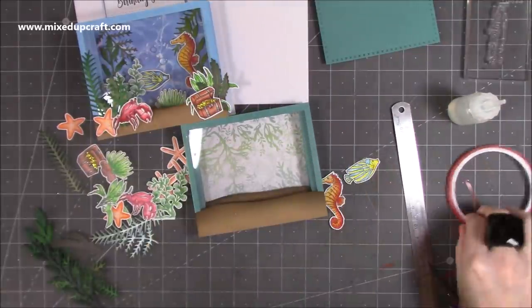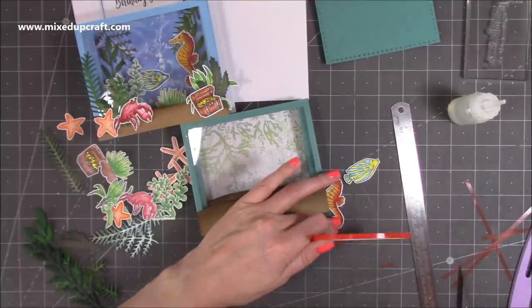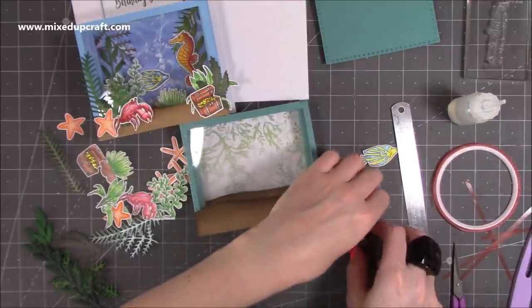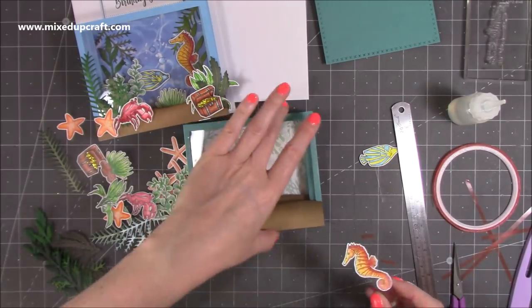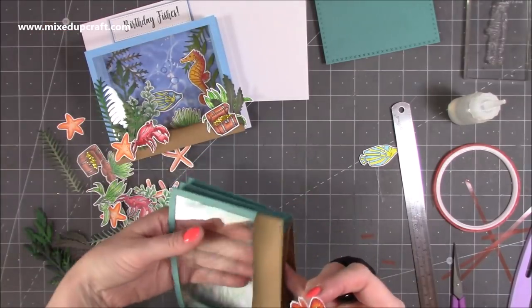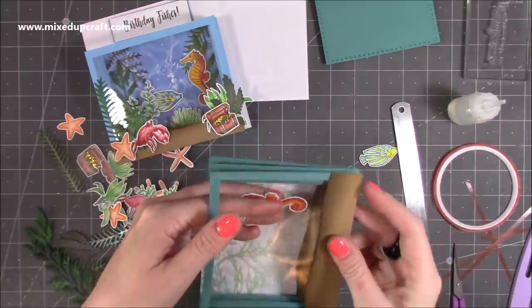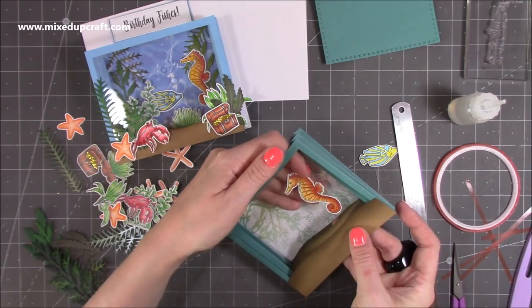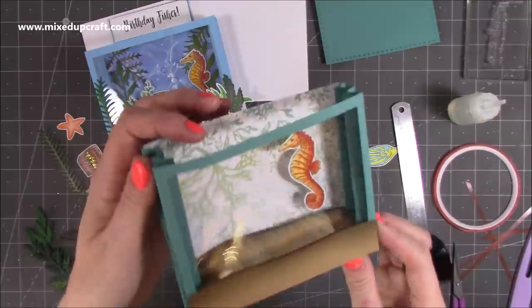And then with this one, I'm going to do the same, so I'll put another bit, because that one for the seahorse is probably just the right height, so I won't remove any more of that. Let's get that one stuck down first actually. I'll get these stuck in and then I'll pop it on high speed just to get the rest finished. So I'm going to stick this behind that second one, going in behind this one here, and then I can bring it right up and stick it about there.